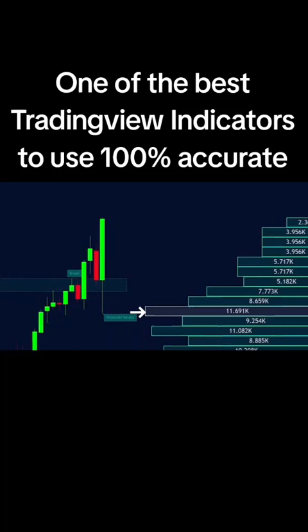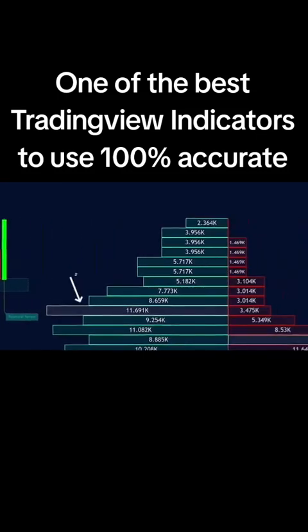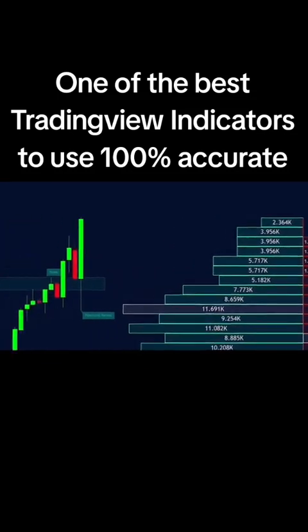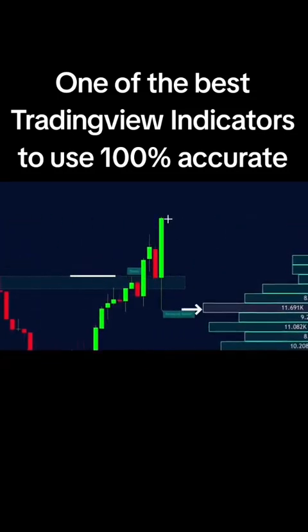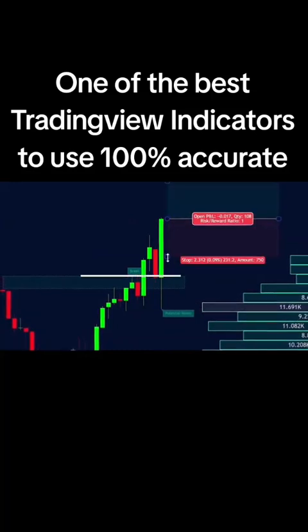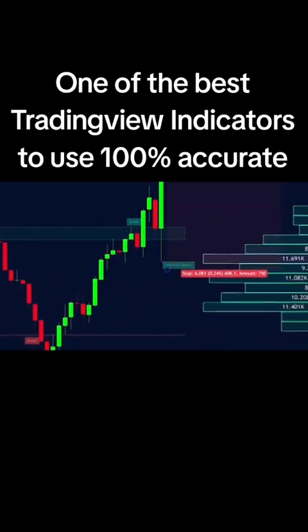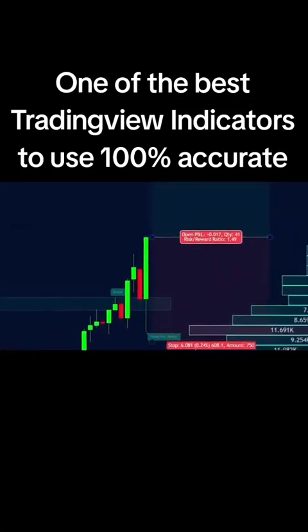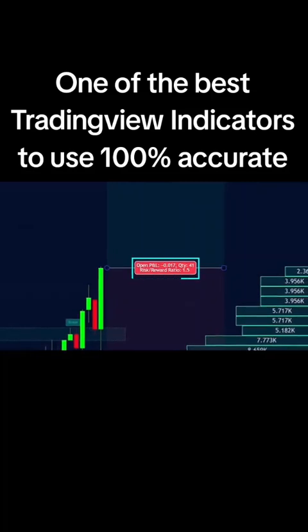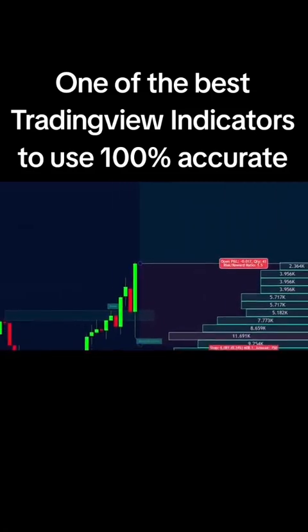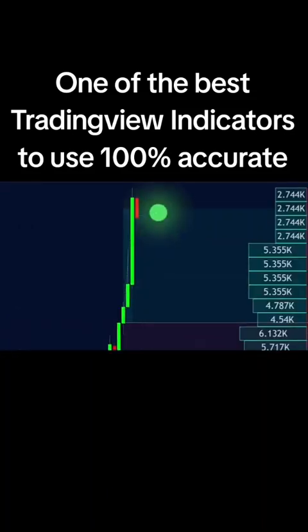Third, locate a bullish POC from the volume order flow profile. This is where institutional buyers have shown significant interest. Fourth, enter your long position when price breaks and closes above the bullish POC. This confirms that momentum is strong enough to push through this key level. Set your stop loss just below the most recent swing low, typically the low of the retest candle. For take profit, target a minimum of 1.5 times your risk. You can extend this to 2x or even 3x in strongly trending markets.